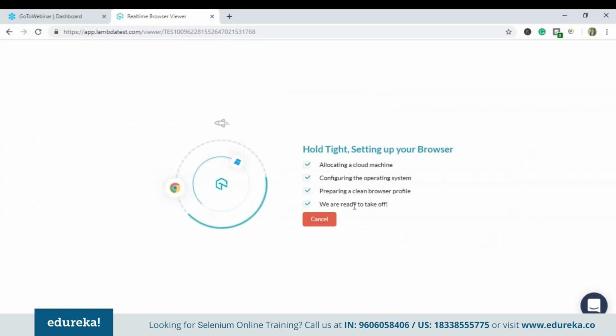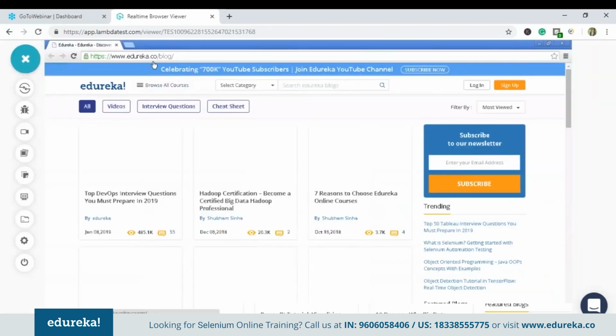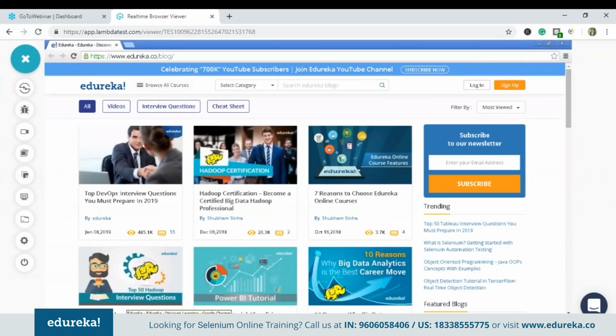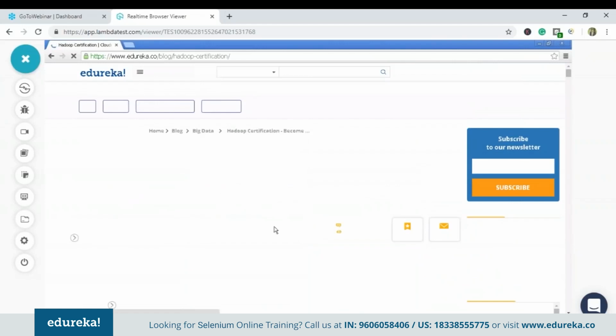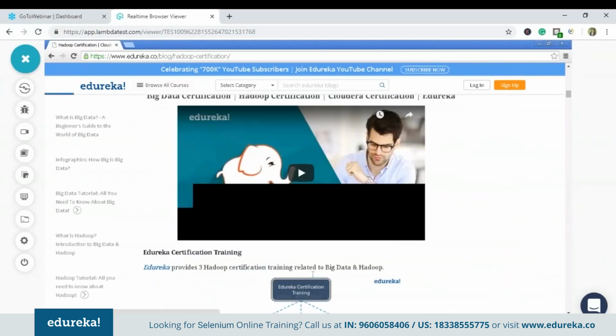So it started allocating a machine and then following the next steps. Let's wait. So you can see the older Chrome version, how it looks. Here you can see this tab, the down one, shows it is Windows XP and this is the older version of Chrome. Yes, again I can carry out all the same actions, like I can click on this particular blog and I can read this blog and many more things.